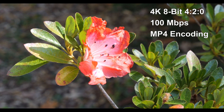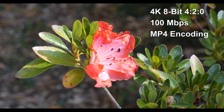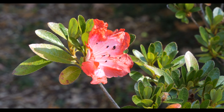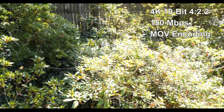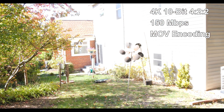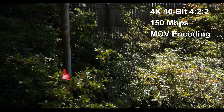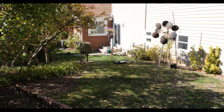I'm recording this at 4K resolution — I didn't even bother with HD. I took out my two cards that plug into the GH6 and I'm only recording on the flash drive. It's recording using MPEG-4 encoding at 100 megabits. I've now gone to the MOV encoder and I'm recording at 150 megabits. This is the 422 10-bit 150 megabit signal that the GH6 can do, and it's recording fine. I've got about 27 seconds now and it seems to be holding up just fine — it hasn't kicked back an error.